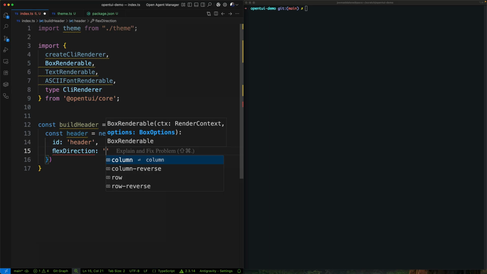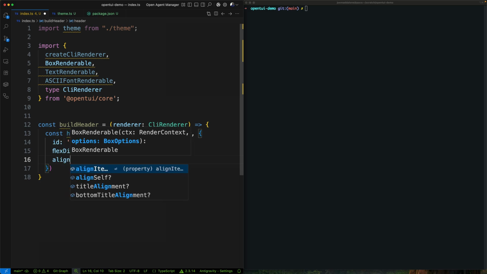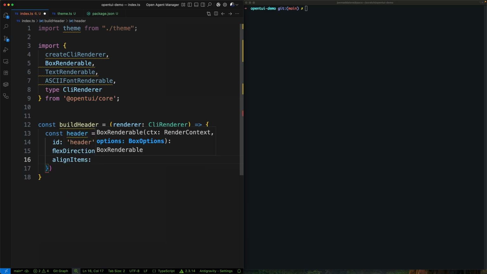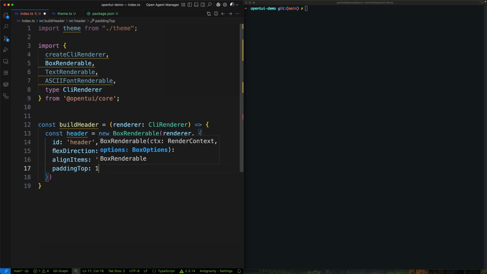Not even necessarily only in the terminal, it can be anywhere. So our direction is going to be column. We'll do align items, again, borrowing from the flex terminology. We'll say center. And then, only because I've done this before, you would probably have to experiment a little bit, I'm doing a padding top of 1 and a height of 9.